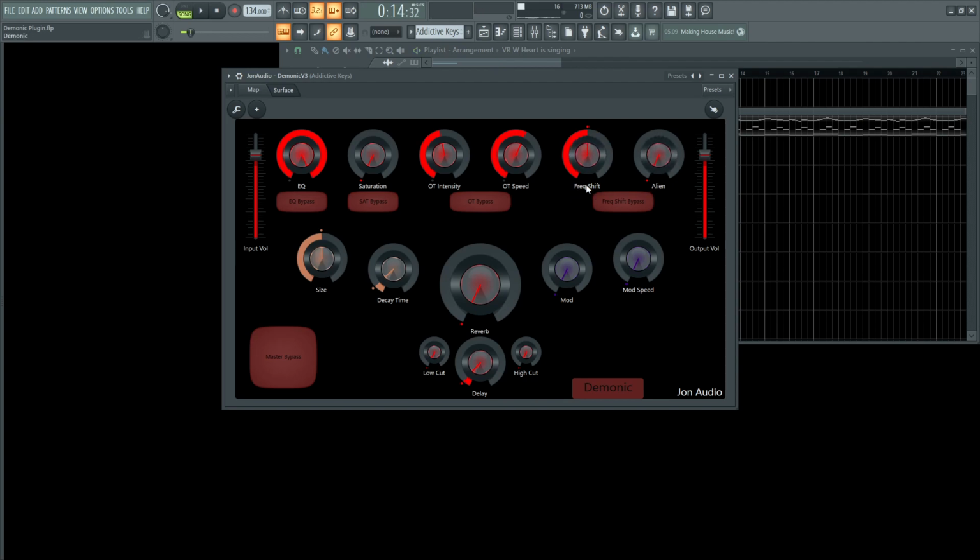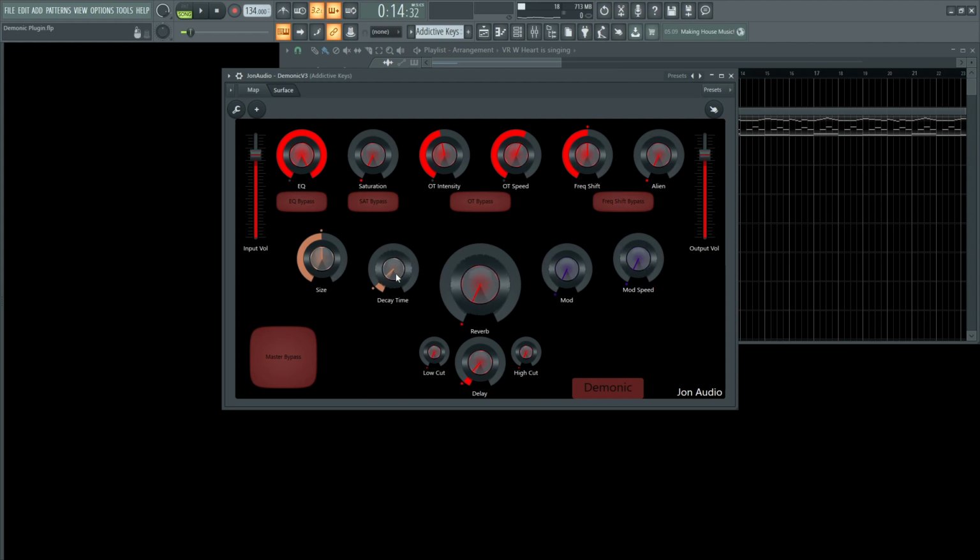And then also this frequency shifter and this alien knob here also both function with each other as well. And you'll kind of notice that with their bypass switches, how they're kind of linked to these knobs as well. So listen to this alien sound here. Let's bring this down, maybe something kind of weird. And let's bring this alien knob up. Now I find this knob here with the frequency shifter and the alien, more so the alien, is more tailored toward vocals. So if you want to do something creepy or sci-fi-ish with a vocal sound, then that's where that really comes in handy. And also there's a frequency shift bypass as well, if you kind of just want to turn it on and off. So that'll come in handy.